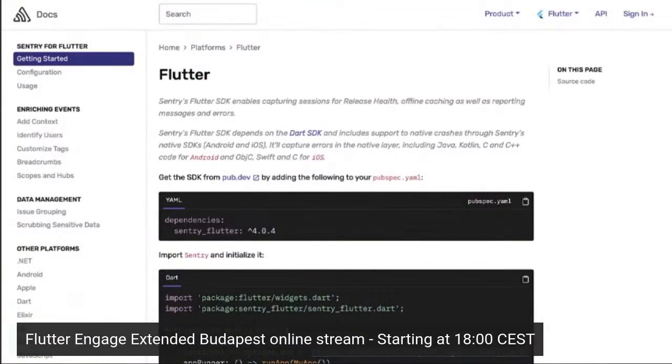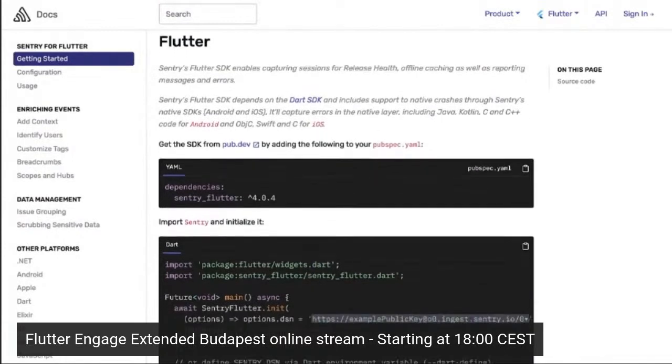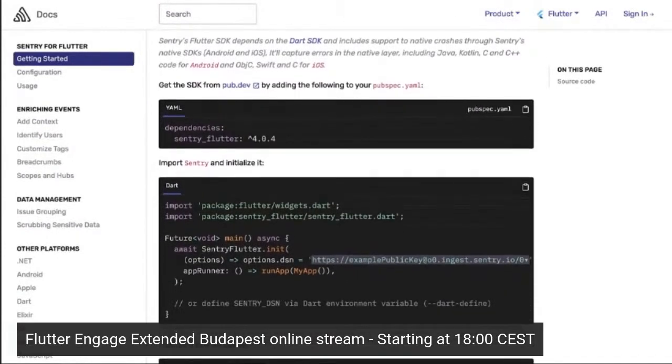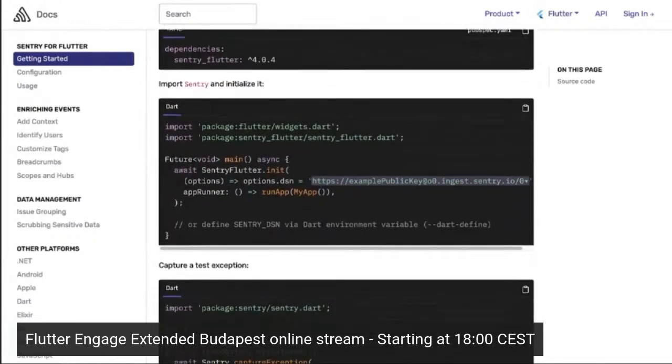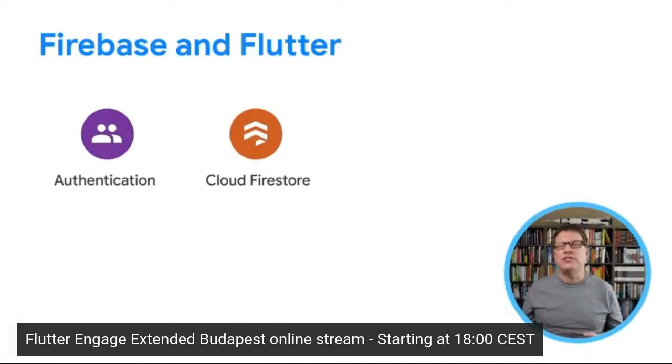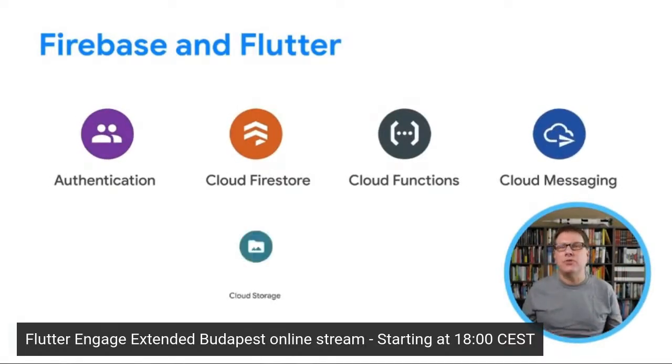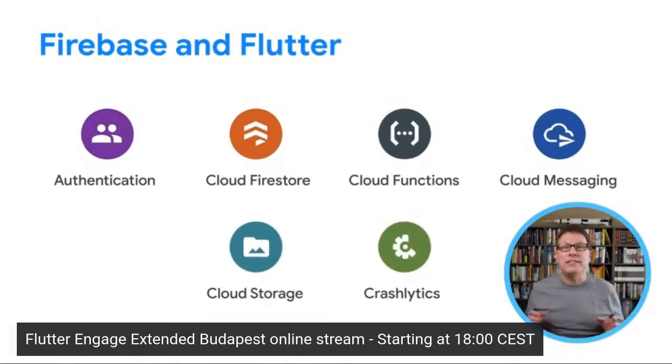One great example of a useful package is from Sentry, who are publishing a major update to their Flutter SDK for their popular crash management and release tooling. This package provides tools to help developers ensure their app is healthy on all their target platforms, offering deep insights into exceptions and crashes, whether they occur in Flutter or in underlying components. We're also today announcing a major update to our Flutter plugins for several core Firebase services: authentication, Cloud Firestore, Cloud Functions, Cloud Messaging, Cloud Storage, and Crashlytics. We've updated all these packages to support sound null safety, and we've overhauled the Cloud Messaging package in particular.